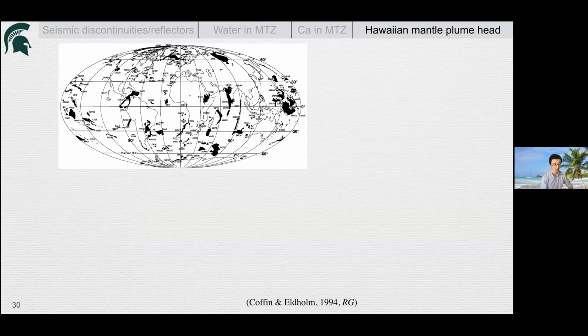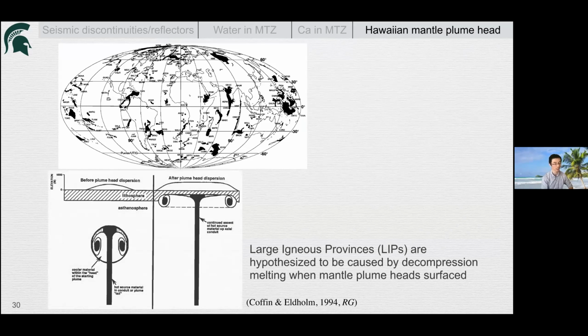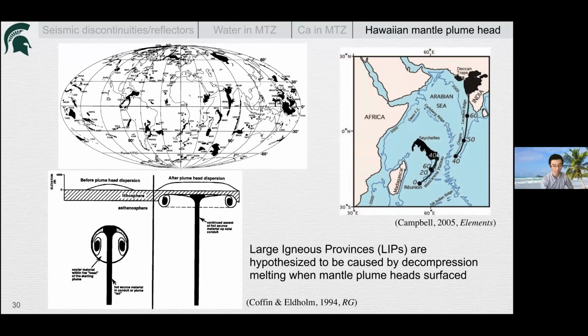So this is a classic paper from more than 20 years ago, summarizing the large igneous provinces globally, including oceanic plateaus. The leading hypothesis is that when a mantle plume rises to the surface, the plume head will generate a large amount of decompression melting, and then a large amount of magma to create large igneous provinces. From that point, people try to link all the existing plumes to all the existing large igneous provinces. For example, over here, this is the Deccan Traps, and people link that to the Reunion mantle plume. I guess this one is a widely accepted model.